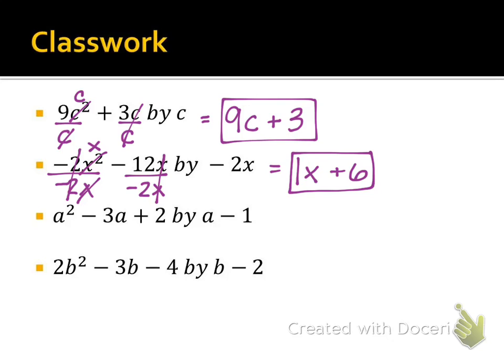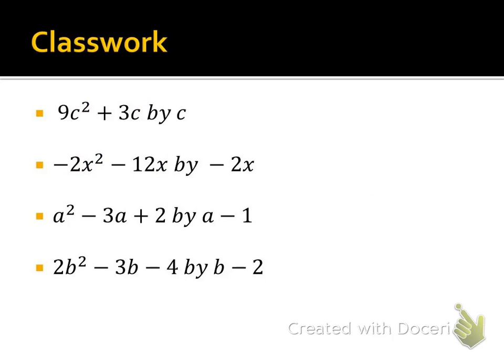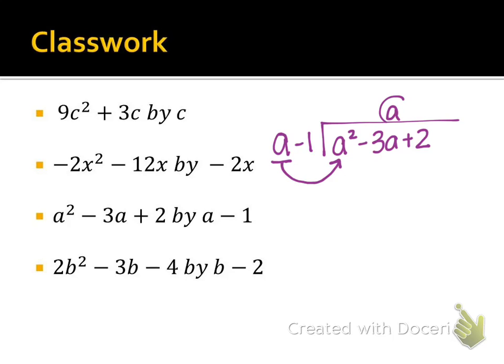Okay, long division on the last 2. All right, Taylor, how would I set up my problem on this third one right here? Perfect. All right, Crystal, what would I do now? Very good. I want to put a above 3. And how did you figure out to get that? Because you asked yourself, what times a gives me a squared? And we said a. And that a has to be lined up with its like term.